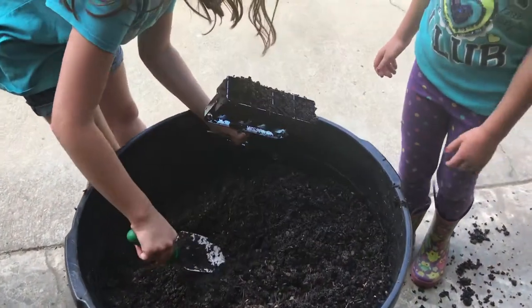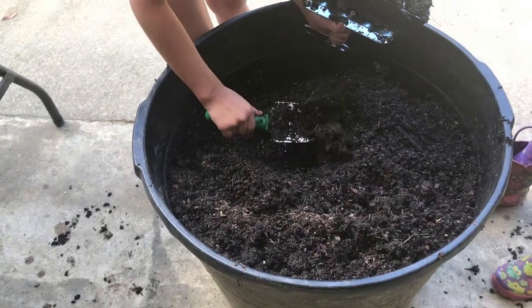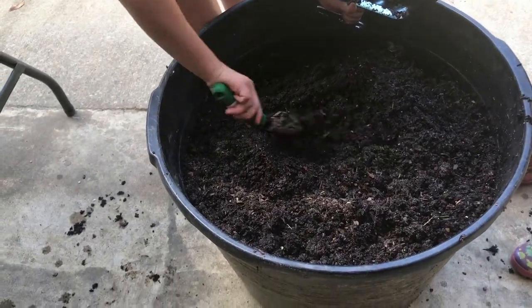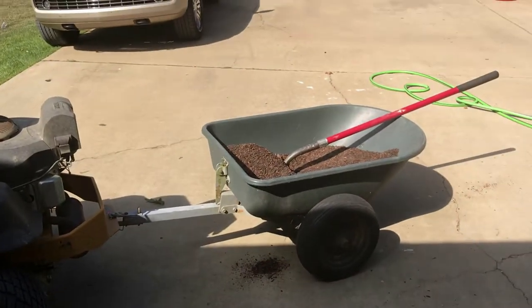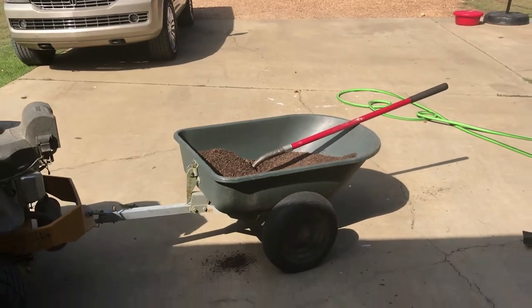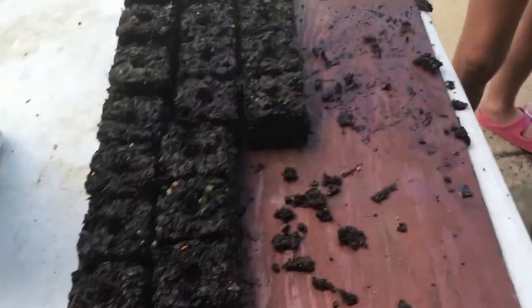All right, so you can see Harley's going to take over doing this for me. You see how she's doing — she's just pushing into the blocks. Now here's the thing: if your soil is too wet, it won't hold. My girls put water in here and it's just too mushy, so I had Aiden go pick up a little bucket of topsoil — the more sandy soil — to mix with it. You do want a very moist consistency when making soil blocks so they can pack and hold good.